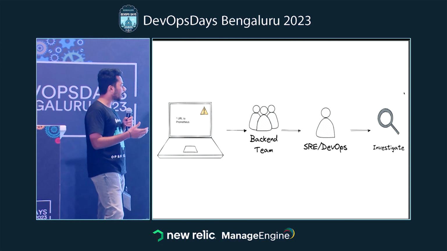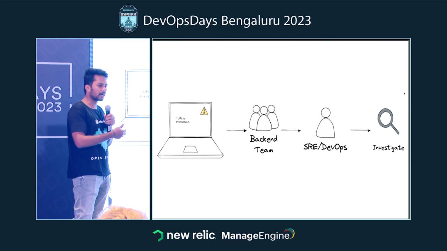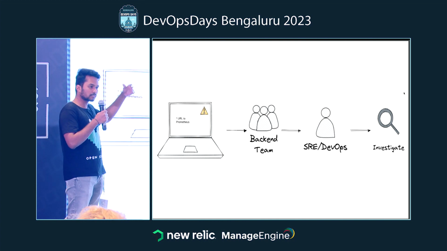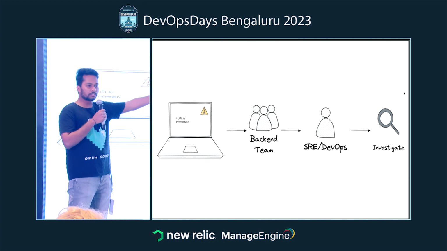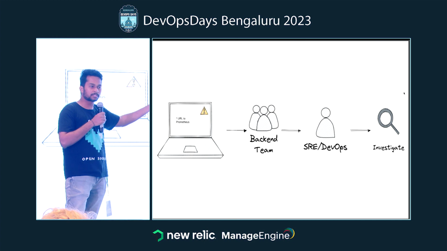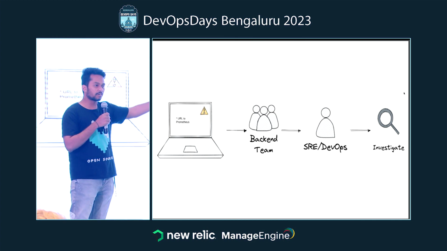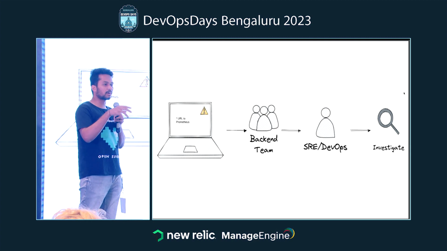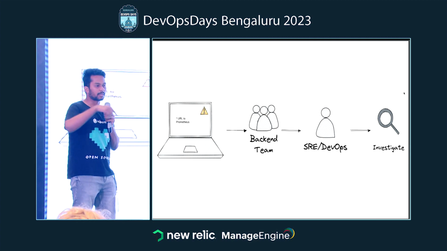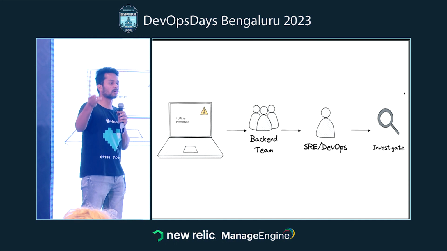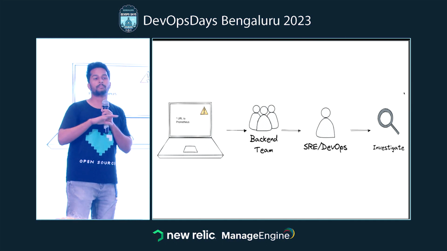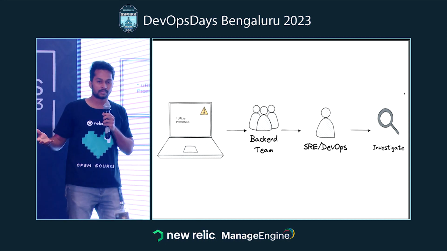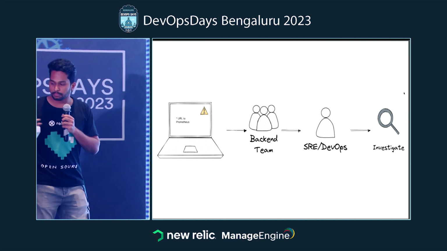So typically, what happens is you have an alert, you have something happen in your cluster, and your backend team, someone gets the alert, and they talk to you if you are an SRE or DevOps, and you do the investigation of it. And during this process, you as an SRE or DevOps are not doing your job. Like you are going to get logs, get events. This is just boring stuff. This is not what you want to do in your typical day job. Like you want to do more.